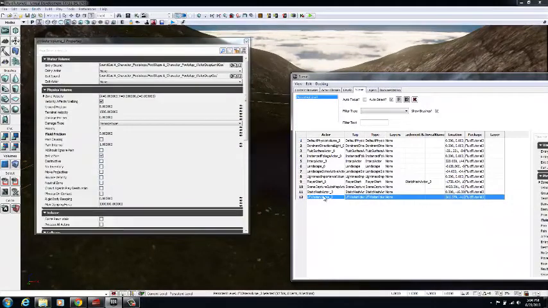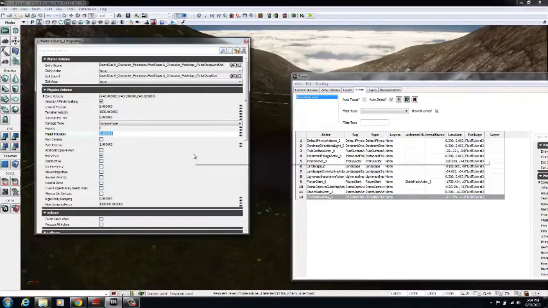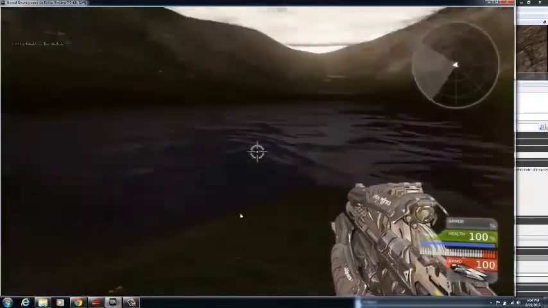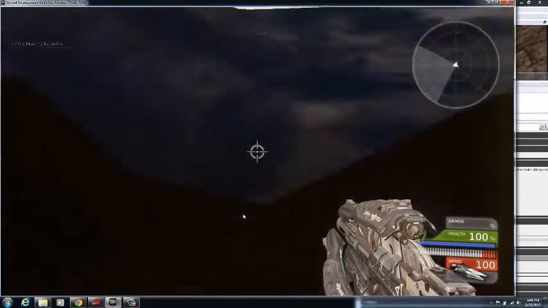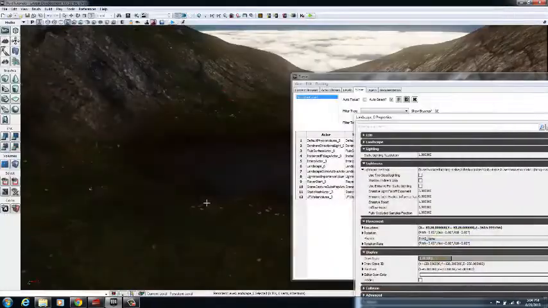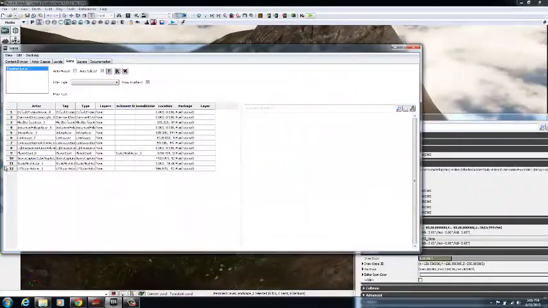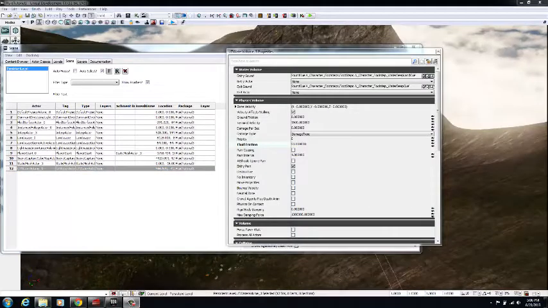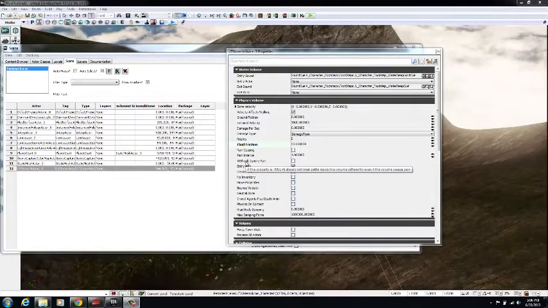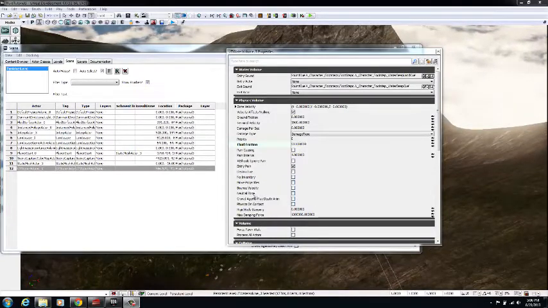So I'll just grab my volume again. Let's maybe bring the friction up to, let's say, 50, just to be silly. Okay, so that's really reduced my movement speed now. So they're probably the main settings. There's a few other ones in there that you can have a bit of a play around with. Most are fairly self-explanatory, like AI should ignore pain, things like that. If you mouse over the actual parameter, it will tell you what it does. But they're the main ones I think we'll be using.